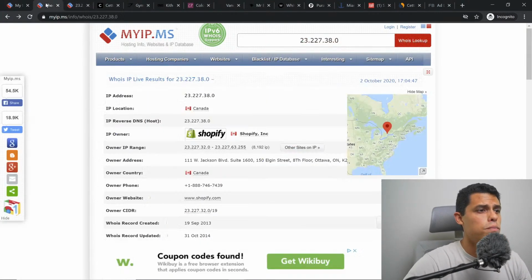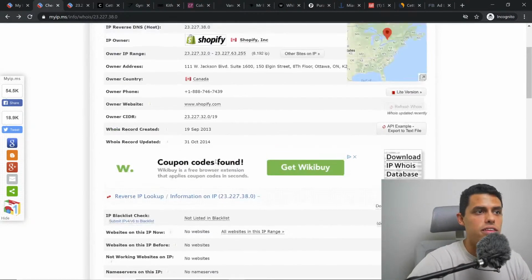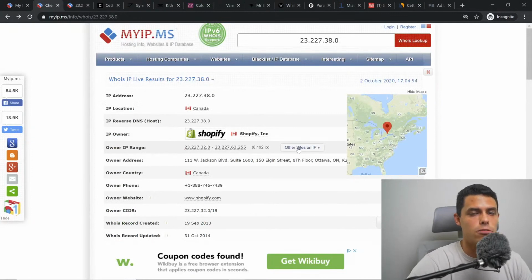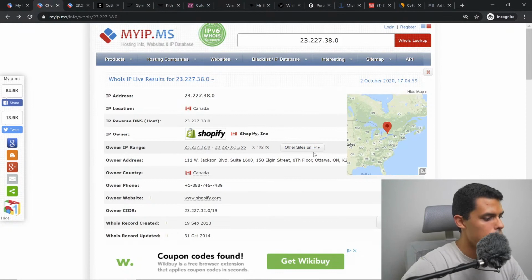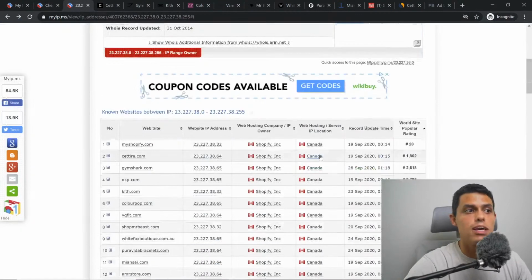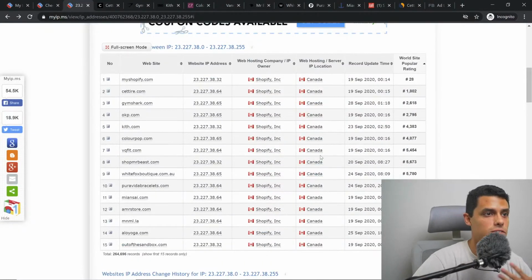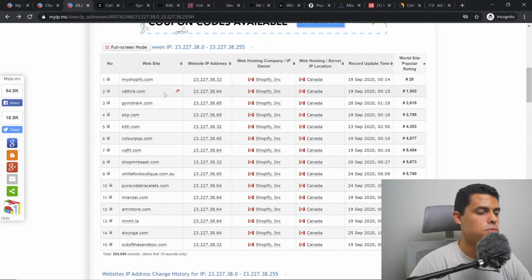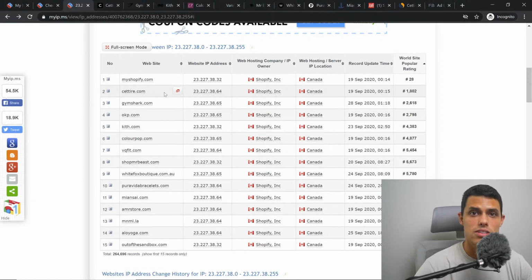After this, we'll be inside this specific page. Before you do anything, go ahead and click this button right here. So we click other sites on IP, okay? For this one, it's super interesting because we'll see a list of the top of the top, okay? This is an actual ranking of all of the websites in order depending on how much traffic they get. We're going to start seeing a ton of websites, okay?